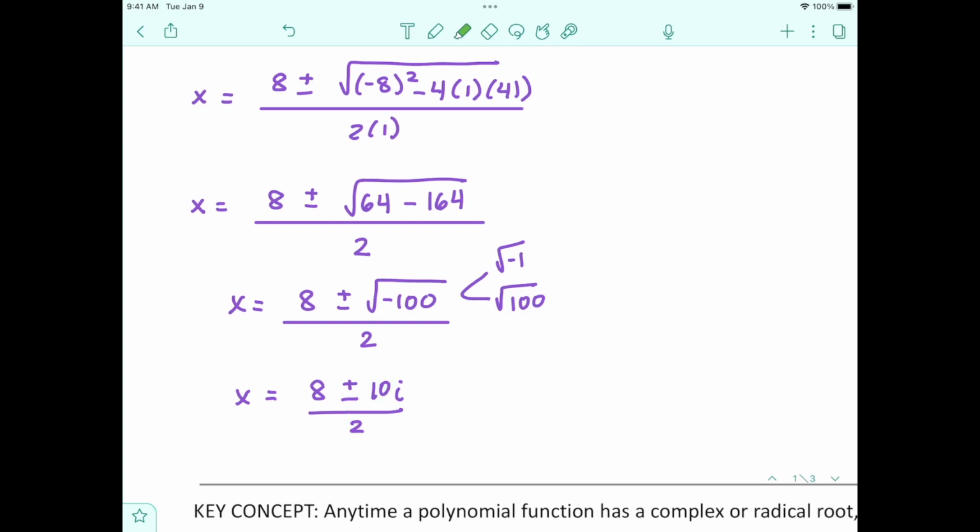They're both even. So the solutions on this, I'm going to split them up. x equals 4 plus 5i. Again, I just divided the 8 by 2 and the 10i by 2. And then that was the positive root with the plus sign. And then x equals 4 minus 5i as the second solution. So again, 2 solutions to this quadratic. These are both complex solutions, and what I want you to pay attention to is how are those solutions related? So they have a couple things in common. That's really something we're going to be talking about today when we introduce conjugates, but keep that in mind.